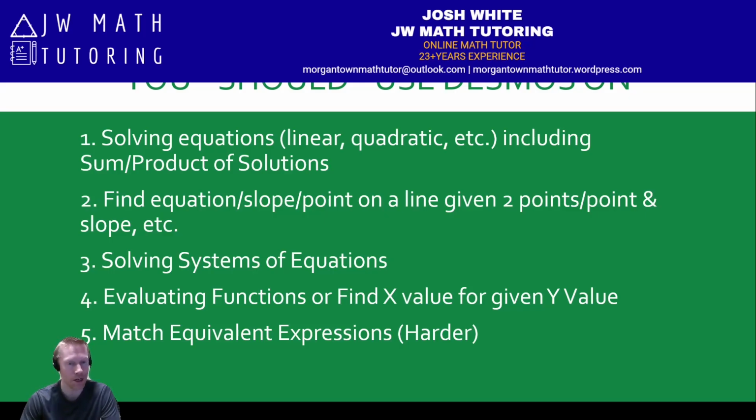Another common type is basically any type of problem where you're going to use linear regression. So anything where you're asked to find the equation or slope or a point on a line when you're already given 2 points or a point and a slope, or something along those lines. And this could also involve intercept values, x-intercept, y-intercept, basically anything where you're given enough information to find the equation of a line, and then you need to use that in order to solve the problem. Doing that using linear regression is so much faster than calculating the slope and, say, the y-intercept by hand.